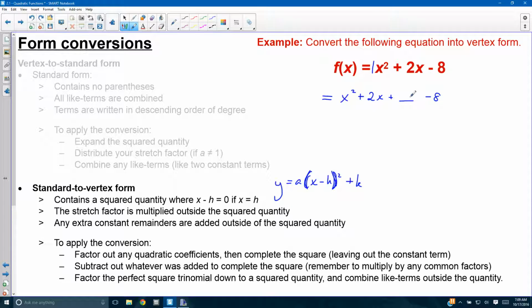Now, whatever I add here, I have to maintain some balance. I'm going to have to subtract on the same side of the equation. Okay? The number that I gather here, I take this 2, and I've done this before in the sense that I've talked about it, but maybe this is a different concept here. Your 2b value is 2. Divide your number by 2, and then square it. Okay? This is the value when you complete the square.